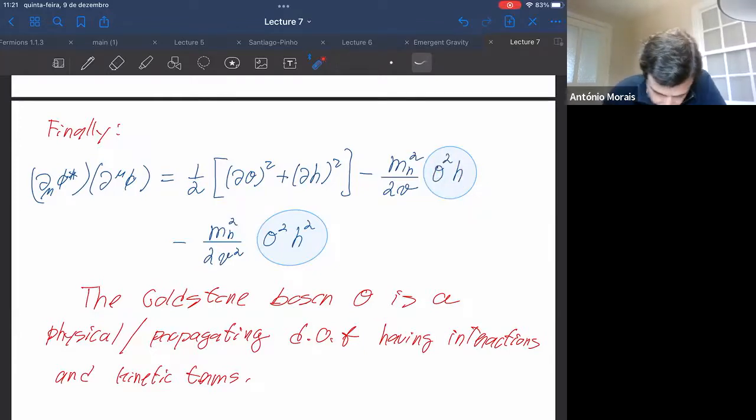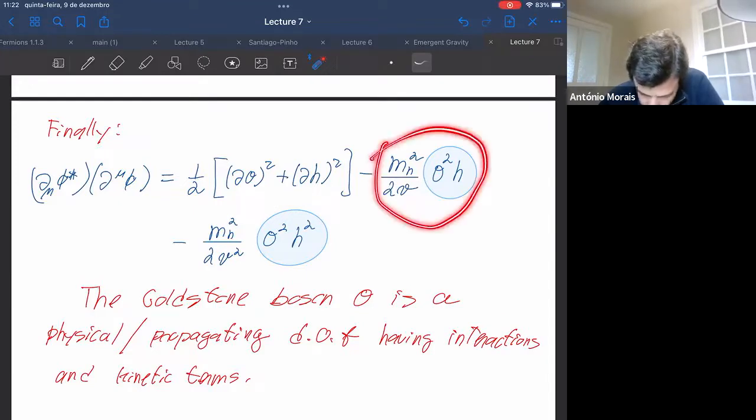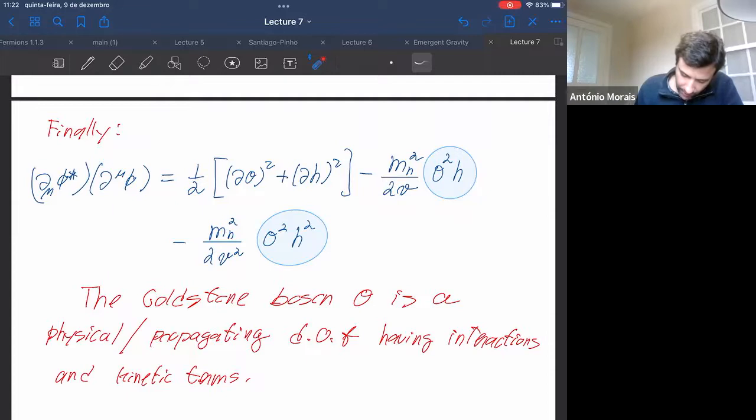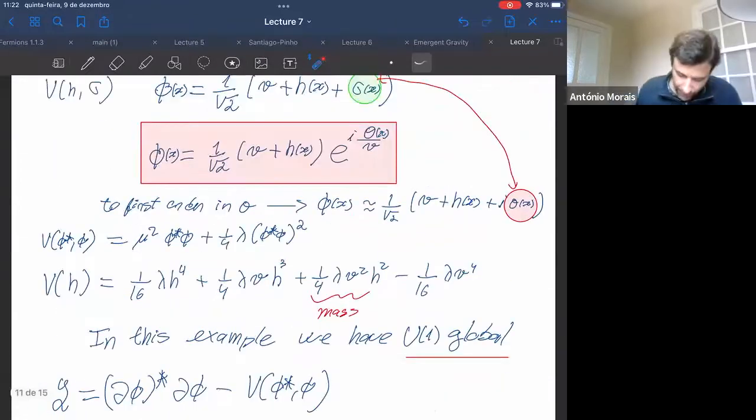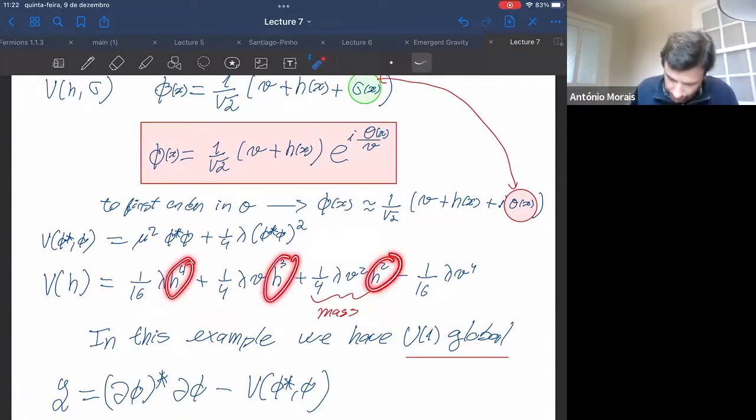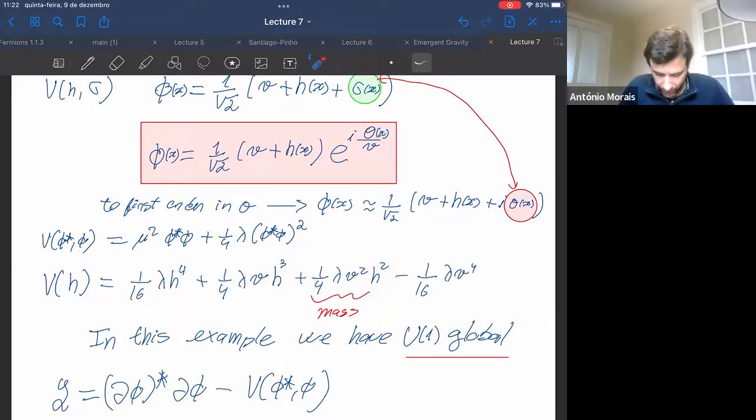So this is a cubic interaction. Scalars have dimension 1. So this thing inside this circle has dimension 3, and this coefficient has mass squared over v, which has mass dimension 1. So this together has mass dimension 4. And here it's the same. So here it's dimension 4 already. So the mh squared has the same dimensions as the v squared, so the things cancel out, and everything is fine here in terms of dimensions. There are other interactions as well that we have written above, which are the interactions coming from the potential that involve only Higgs bosons.